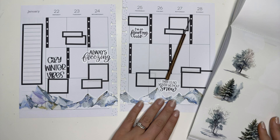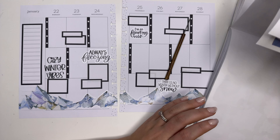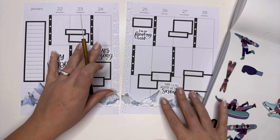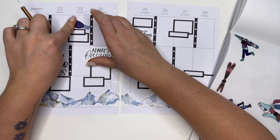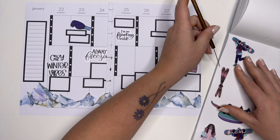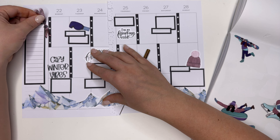Then I want to go into the book and maybe grab — oh, these trees are so pretty! This actually would have made such a fun spread if I'd thought about combining those earlier, but now I'm thinking about combining these instead. And maybe these cute skis — oh, let's put them up here, this is cute!